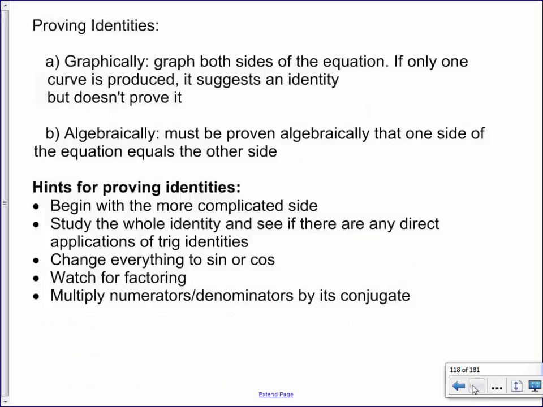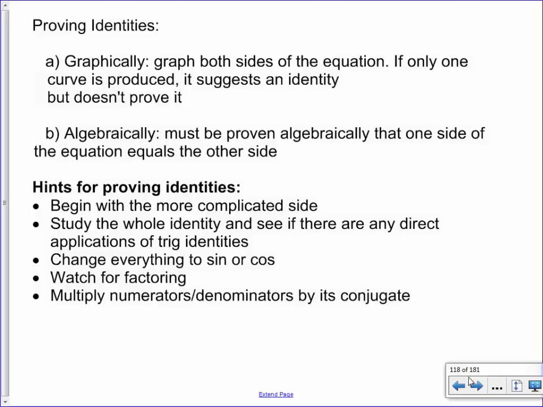Okay. One of the things you may get asked to do then is to prove that an identity is true. I'm going to ask you to do this because I'm some kind of an old school teacher. I'd like to show you what I was taught, because I think there's some value in that. You're not going to be asked to prove an identity, though, on the diploma, because that would be like a written response kind of question, and they don't do that anymore. But I still think there's some value in me showing you what I was taught when it comes to this.